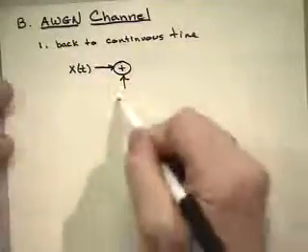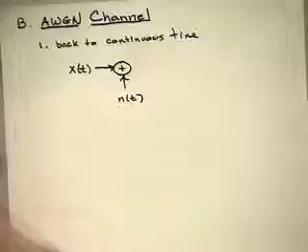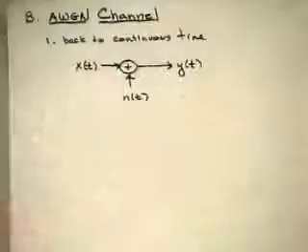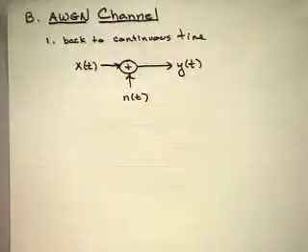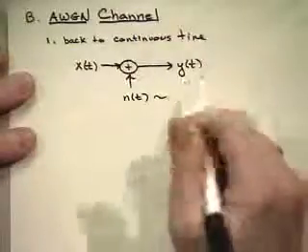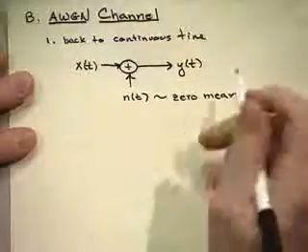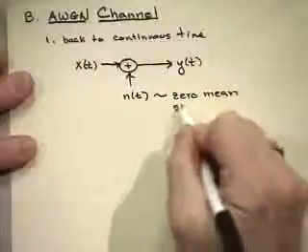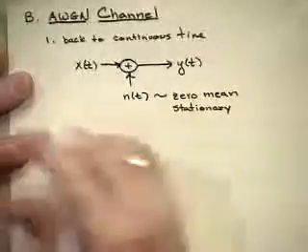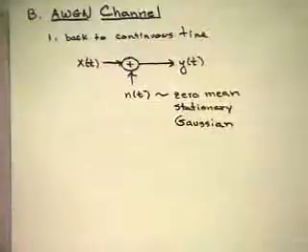But it's almost never true that we'll see no noise in a transmission system. Every transmission system has noise, maybe small, but it's never zero in practice. And that's all that happens in the additive white Gaussian noise channel, is that noise is added. Now this particular noise here is zero mean, and it's stationary. So basically its probability distribution doesn't change with time, and it is Gaussian, as you could guess from the name, in distribution.